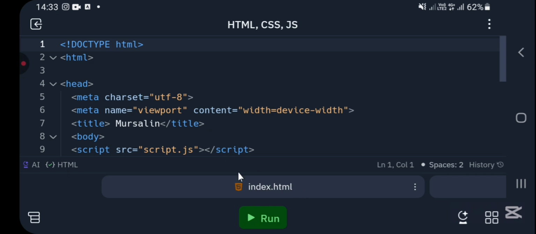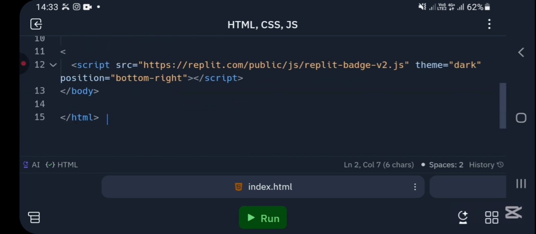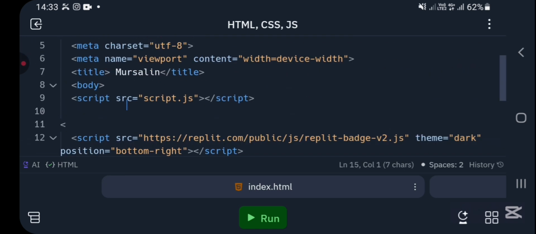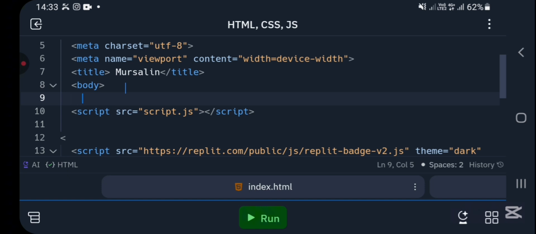Now when you create your HTML file, the first thing is the HTML tag. Every HTML file should use this tag. This is the HTML tag, and this is the closing of the HTML tag. You have to know that there are a starting and an ending tag. Every HTML tag has two parts, starting and ending.